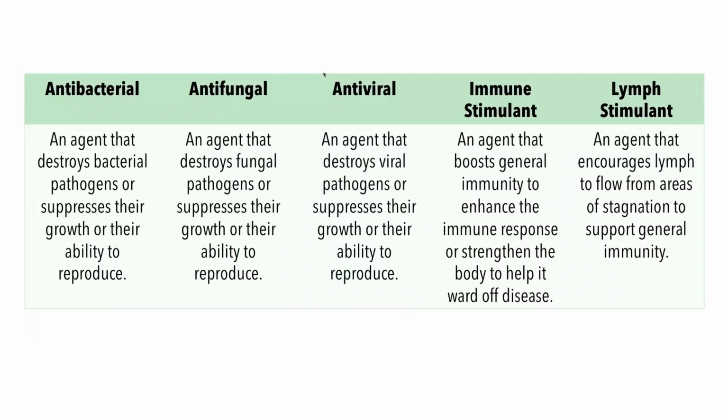Essential oils with physiological effects for the lymph and immune system act as antibacterials. These are agents that destroy bacterial pathogens or suppress their growth or their ability to reproduce. Antifungals. These are agents that destroy fungal pathogens or suppress their growth or their ability to reproduce. Antivirals. Agents that destroy viral pathogens or suppress their growth or ability to reproduce.